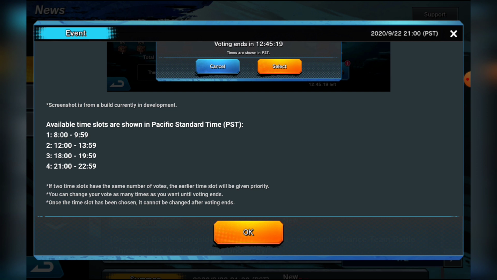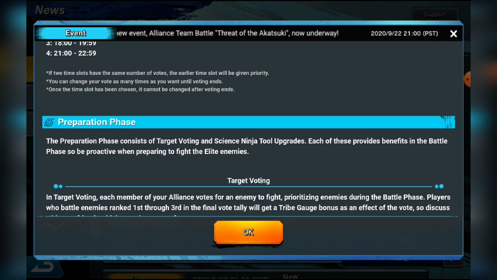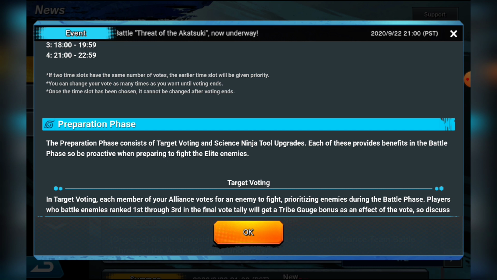All right, so these are the time frames here. They're shown in the event, and you can also click on the time event. It'll show you there also. But remember, PST is what you're looking at, okay? You can also change your vote as many times as you want until the voting ends. So if you choose something and all of a sudden everyone's like, no, it doesn't work for the majority of people, you can actually go back and change your time. So keep that in mind.